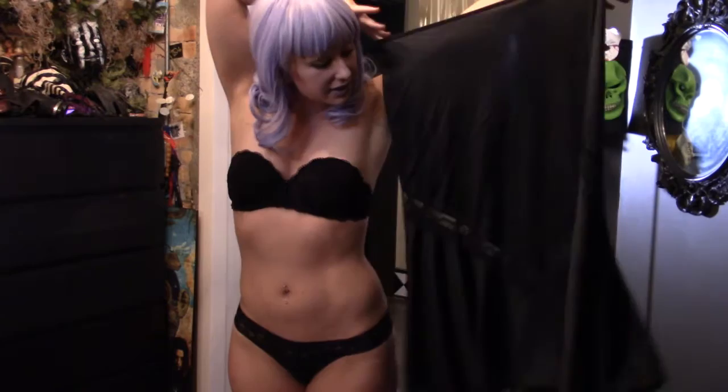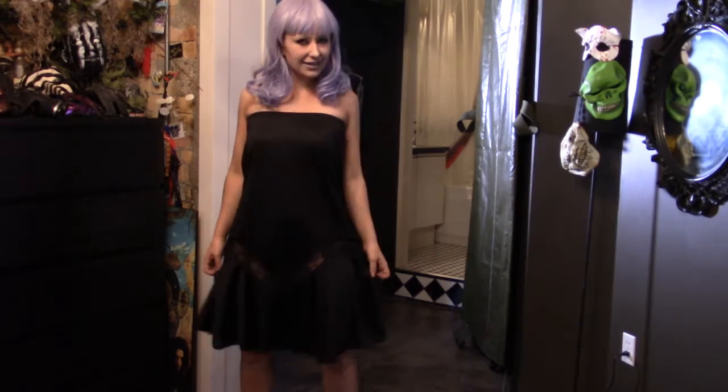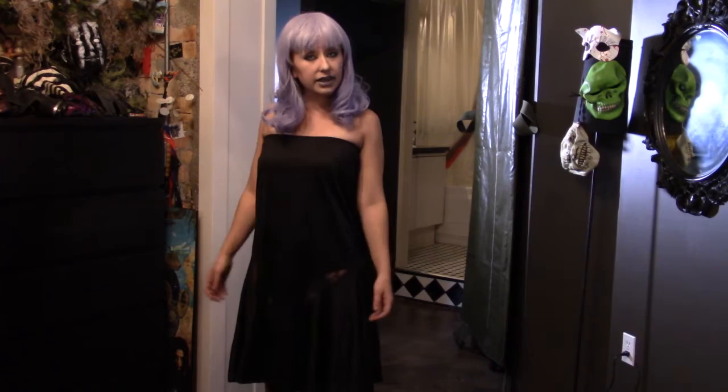Welcome to episode 9 of Paper Doll Visha. This week we're going to work with a slip. I like old slips — anything from dresses to skirts. I like this one because it has see-through lacy bits, so that's what we're going to start with. But as you can see, I'm short and long skirts don't look as good on me, so we're just going to pull it up and make it a dress — although that clearly looks like a skirt pulled up above your boobs.